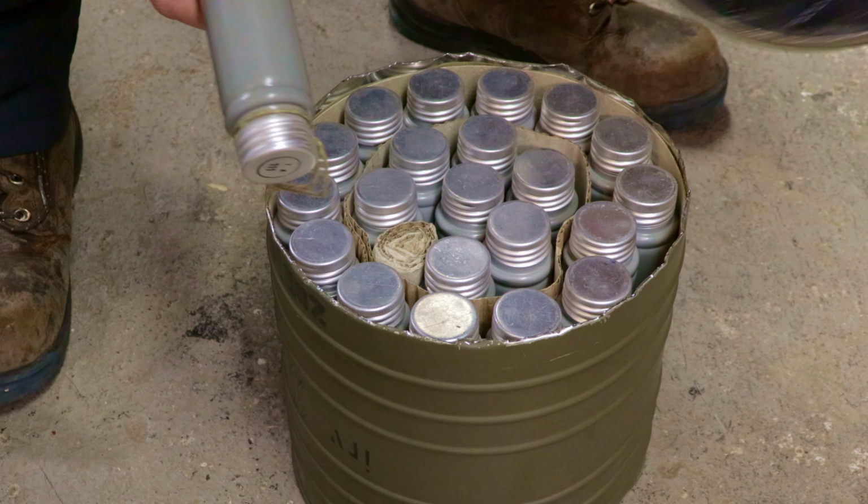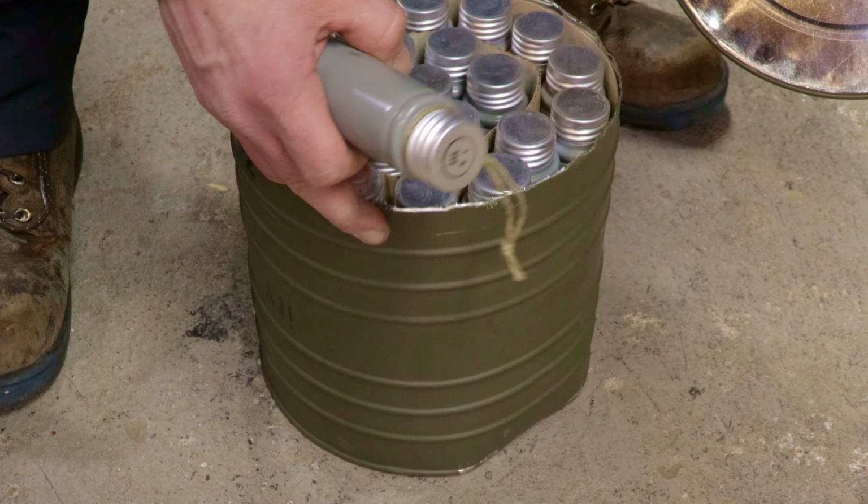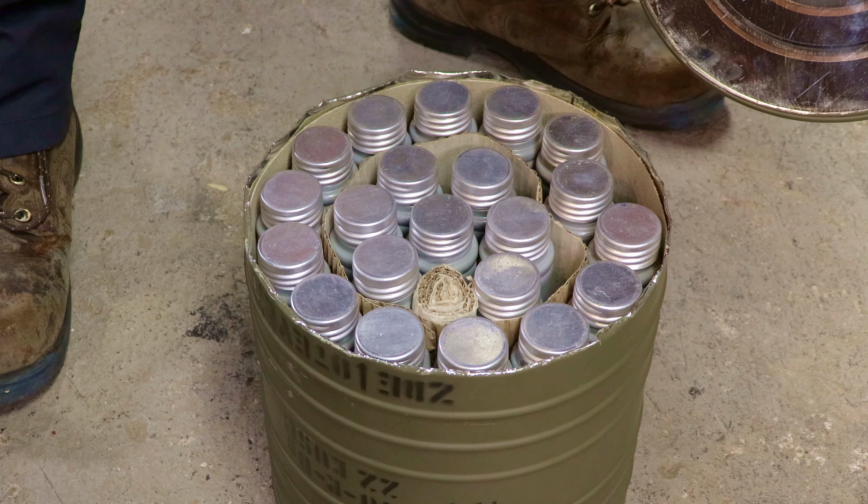All right, well now you guys have seen it. That was the first sealed can and only sealed can I've ever seen of these. And now it's not a sealed can.